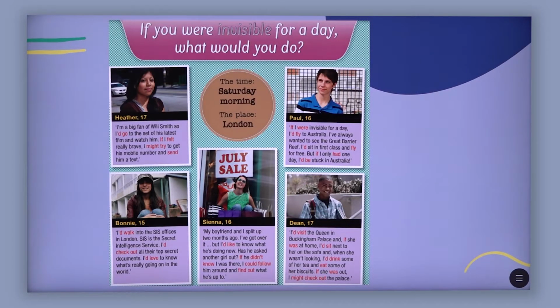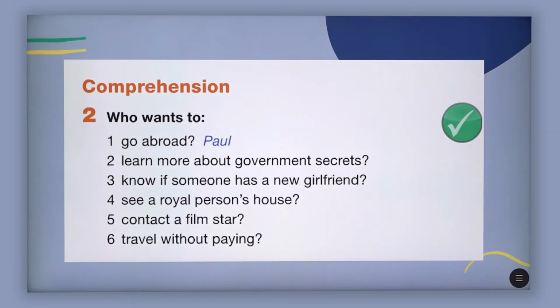Here we can see a very interesting text, actually, which is opinions from Heather, Bonnie, Sienna, Dean, and Paul. The question is, if you were invisible for a day, what would you do? You will follow up with the great opinions and the great ideas that these people have if they would have a day like this. Now let's move on to comprehension.